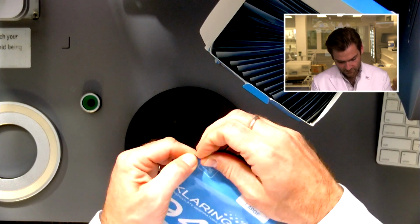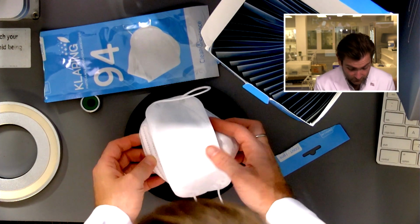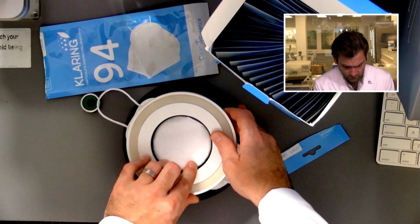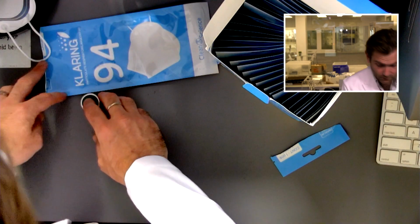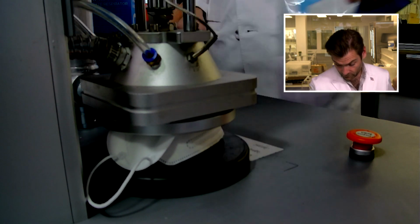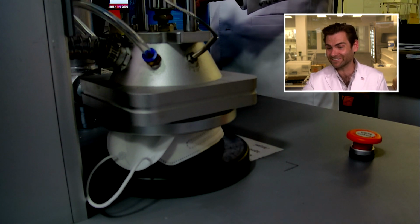So the KF94 is a South Korean format. We're testing a lot of them, very excited to see this format explode on Amazon. You could not find them before, and now there's so many brands I've never even seen before because, you know, the format is a Korean format, and we are not in Korea. If we were, we would have a lot less COVID deaths because they got their act together.